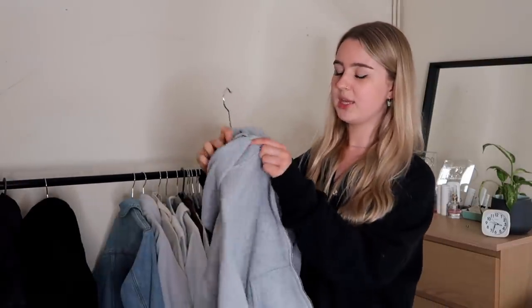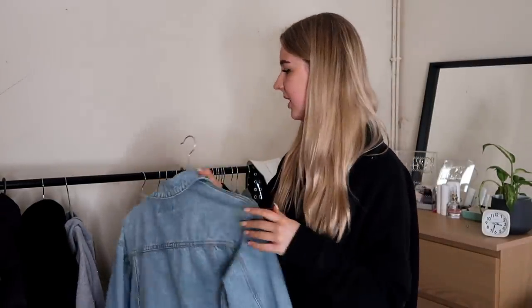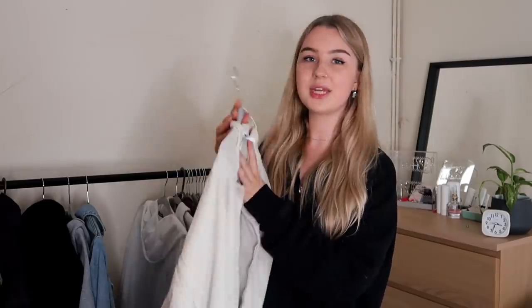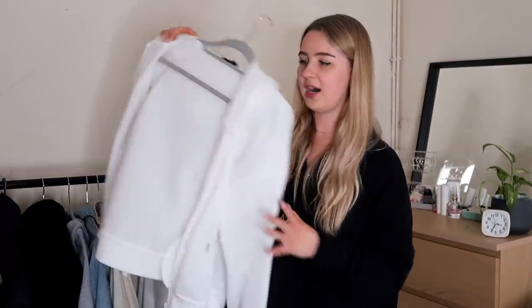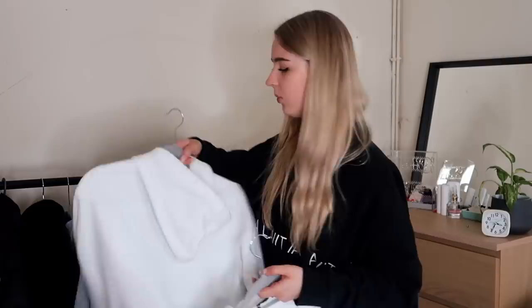This little jacket from NеwIn I'm going to keep because I can layer it up really well and it's got a hood. My only denim jacket I'm keeping because I do wear it a lot in spring and summer. The Adidas windbreaker I'm keeping — it's a great summertime jacket and I have actually been wearing it a lot recently. This white hoodie from Depop I'll probably give to charity since I already have another white one from Depop that I wear much more, and there's no point having two of exactly the same jacket.